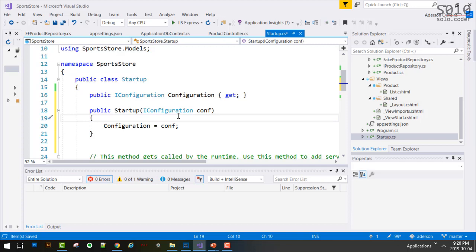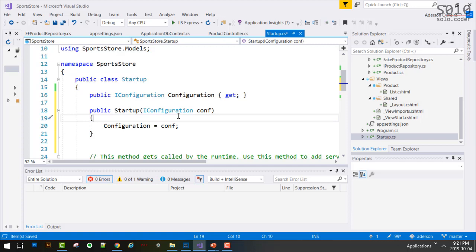Now this is confusing. Again, not just this. Everything, I guess everything is confusing. But look, this is a constructor, okay? Who builds this startup? Who builds controllers? Who builds startups? Who builds all of that? MVC. MVC is building those things for us. It's giving that to us.